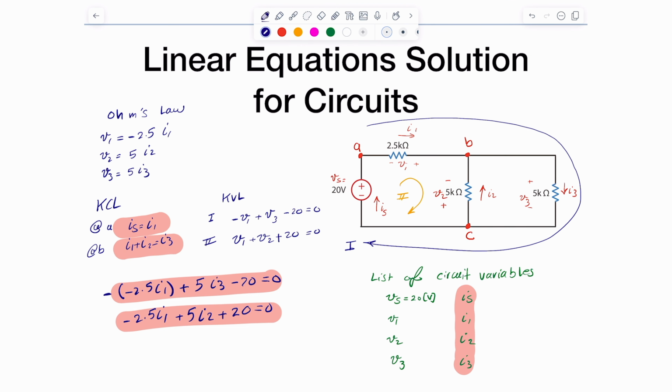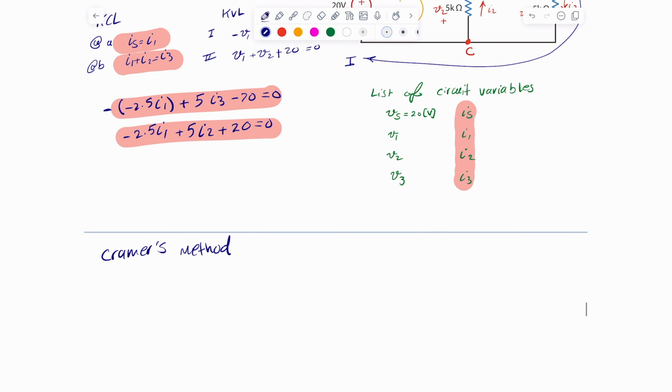So I'll go through the solution using one of the straightforward and structured methods, which is Cramer's rule, or Cramer's method. So I have 4 equations, 4 unknowns. So Cramer's method tells me to rewrite these equations so that each one of the 4 equations lists Is, I1, I2, I3 in order. So let me just do this in these equations. So for example, the first KCL equation in here, I can rewrite simply as Is minus I1 plus 0 I2 plus 0 I3 equals 0.